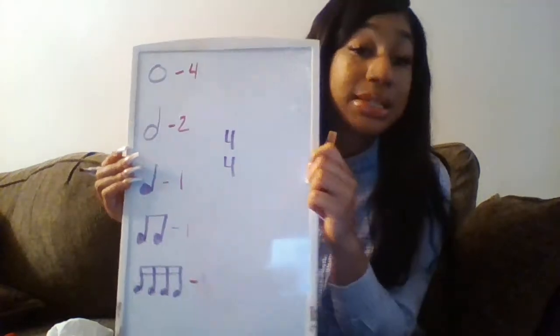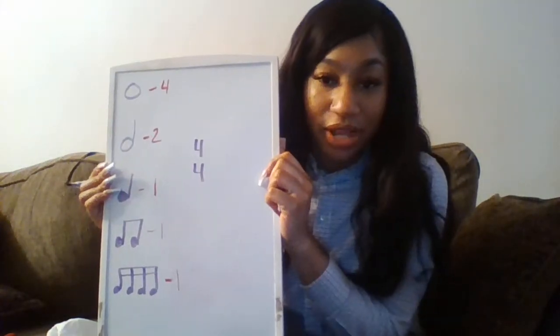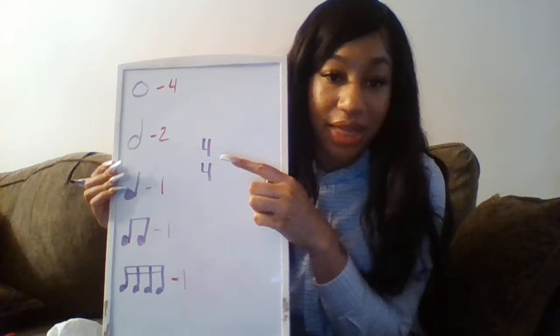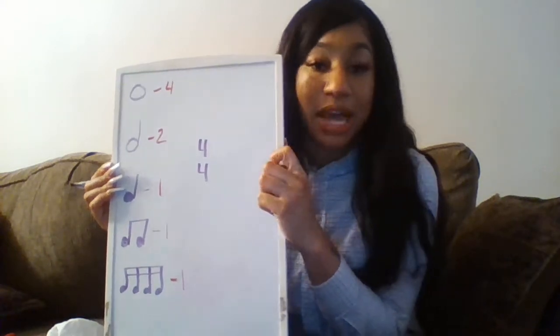So if I was to count out loud and I was doing a 4/4 measure, which let me rewind because that's also something we discussed last month. And if you don't know what 4/4 is, you're going to also be confused. So 4/4. Okay? It's not a fraction, okay? A fraction is when you have a number, then a line, and then a number. This is the time signature, okay?